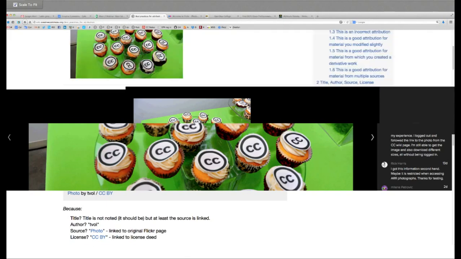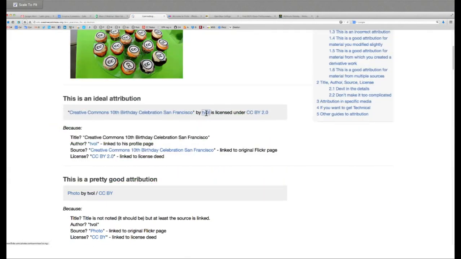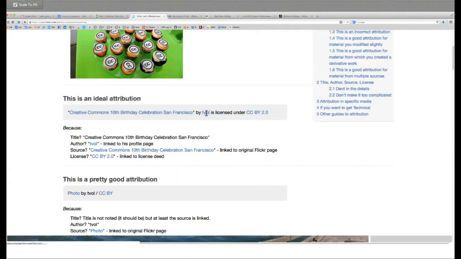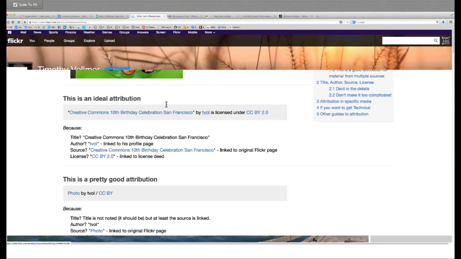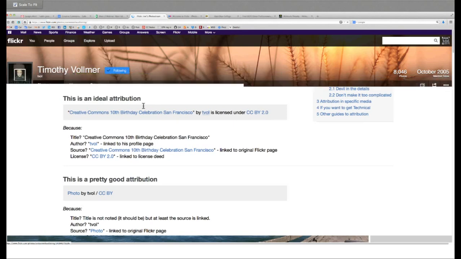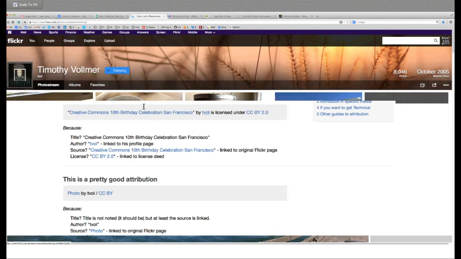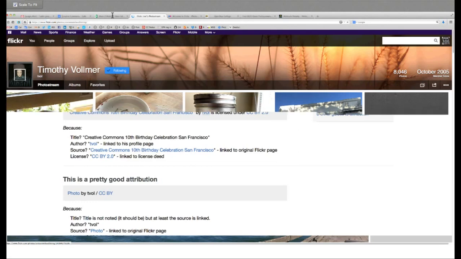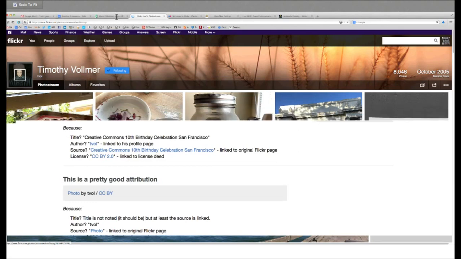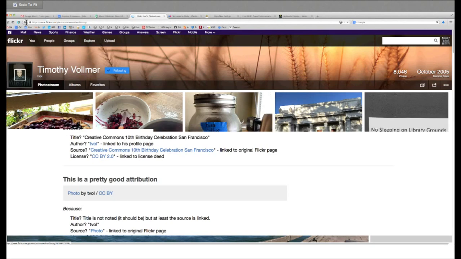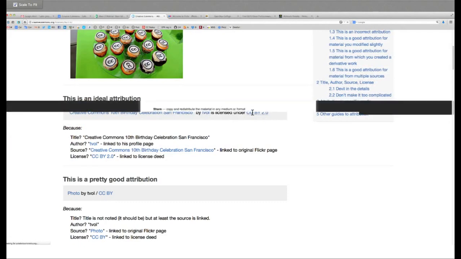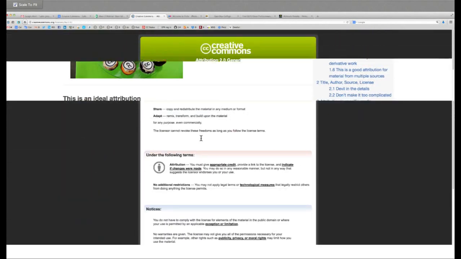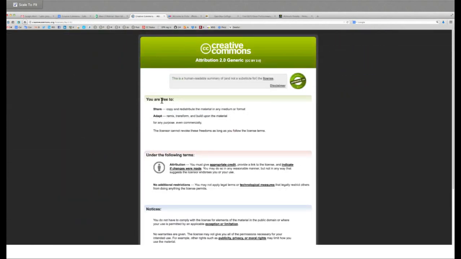Now let me go back again, and this time I'm going to click on the author. I'm going to click on Tim. Well, Tim wants you to go to his main page on Flickr because, as you can see, Tim likes to cook and make iced coffee and all sorts of cool stuff. And so Tim says, well, if you're using my images, then here's the rest of my images. He puts all his images under CC BY. And then the last thing that's linked here is the license itself. And if you click on that, it's going to take you to the human readable deed of the Creative Commons license. And it says you are free to do these things under the following conditions.